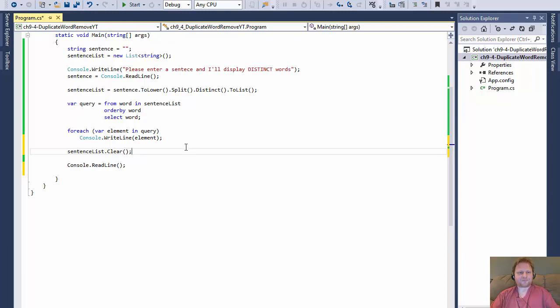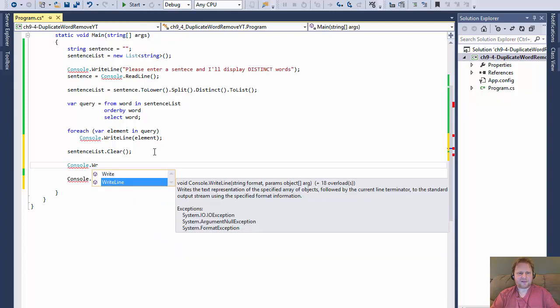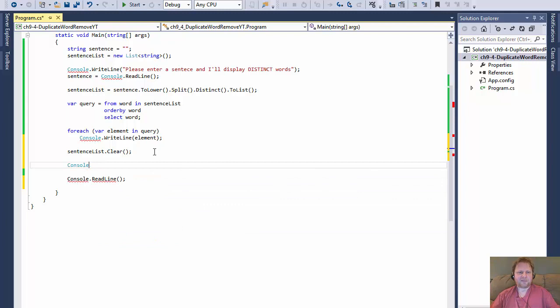So I clear the list, and now after that I will ask the user, actually I may not even need to do that. I will simply use the same input that the user entered already in the sentence. So we will simply use that.